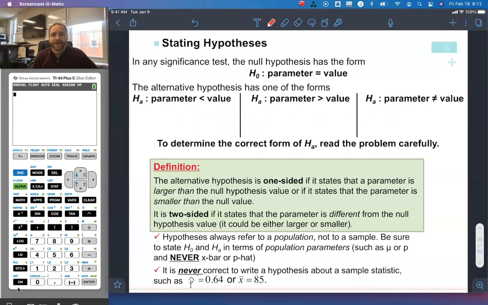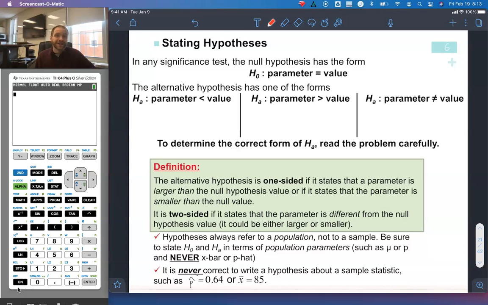So here's how we state our hypotheses. I suspected less than, so my alternative was less than. If I thought he was better, I would say my alternative hypothesis is greater. And so these are where you have alternative. You have 3 different forms. You can have a left tail, your parameter being less than the value. You can have a right tail, the parameter being greater than the value, or you can have a not equal to for your alternative hypothesis. Your null is always equal to because it says there is no difference. So one-sided tests use words that express either larger than the null or smaller than the null.